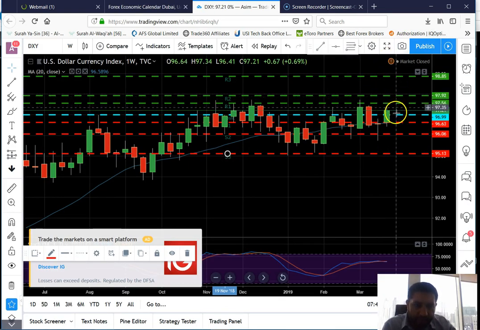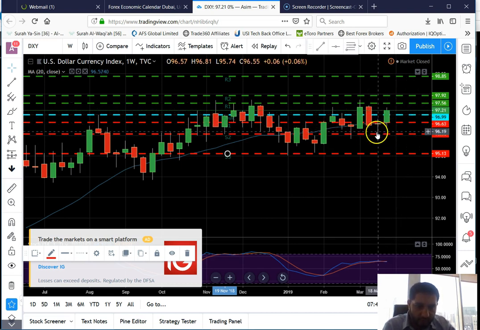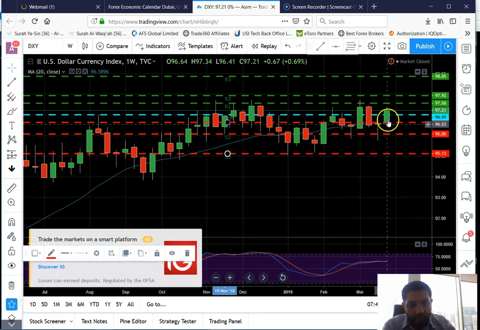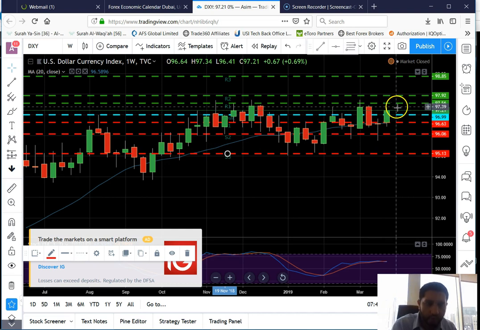Looking into the dollar index, as you can see, we have seen a very nice bullish candle on the dollar index, and we did speculate in the last video that it will move higher, due to the previous great red candle closing, which was an inverted hammer. So we expected volatility towards the upside, and we speculated that it will go above 97 points, and it went to 97.21. Currently we are expecting that it will breach above 97.56 and will try to attain 97.92.